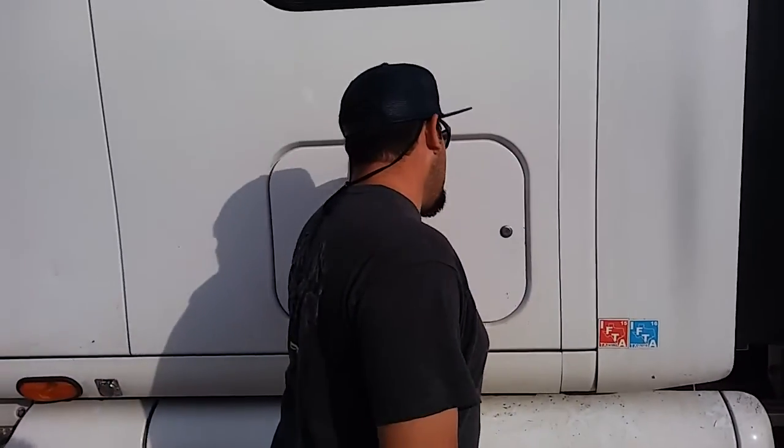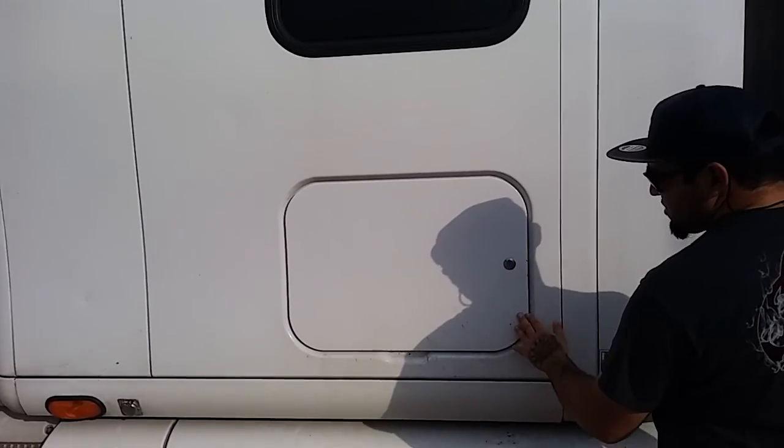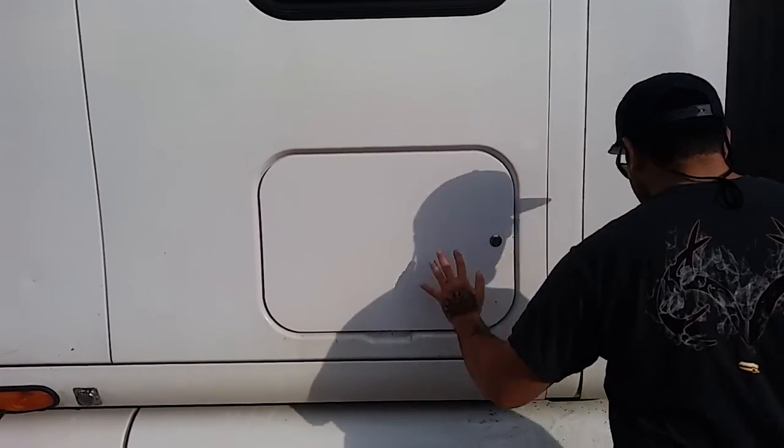Going to my storage bin. My storage bin is properly mounted and secure. It's in a closed position, the lock position. It's not cracked, bent, or broken, no intrusions.